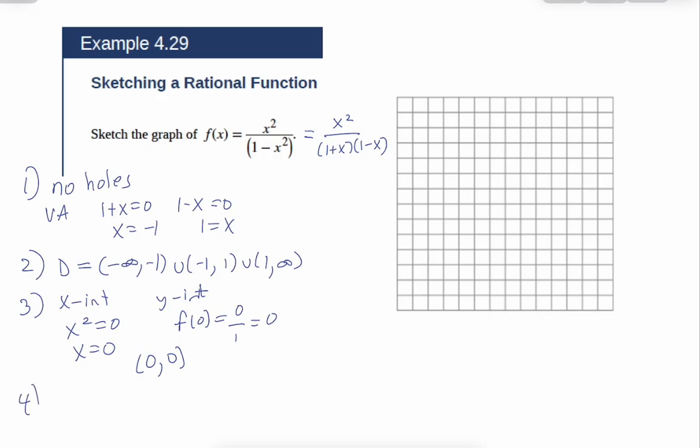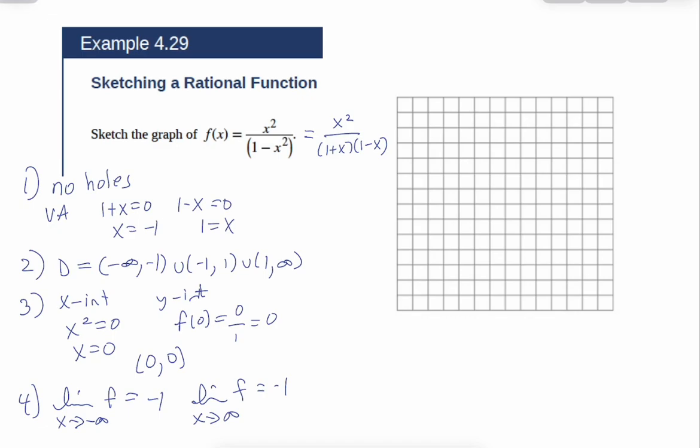The power on top matches the power on the bottom. So we just get to use the coefficients on those lead terms. So the left end is going to 1 over negative 1, which is negative 1. And the right end should also be going to negative 1. And that's because our lead term on top matches our lead term on the bottom. And we could do L'Hopital's rule for this one. We could do just a mixture of things to get that to work.